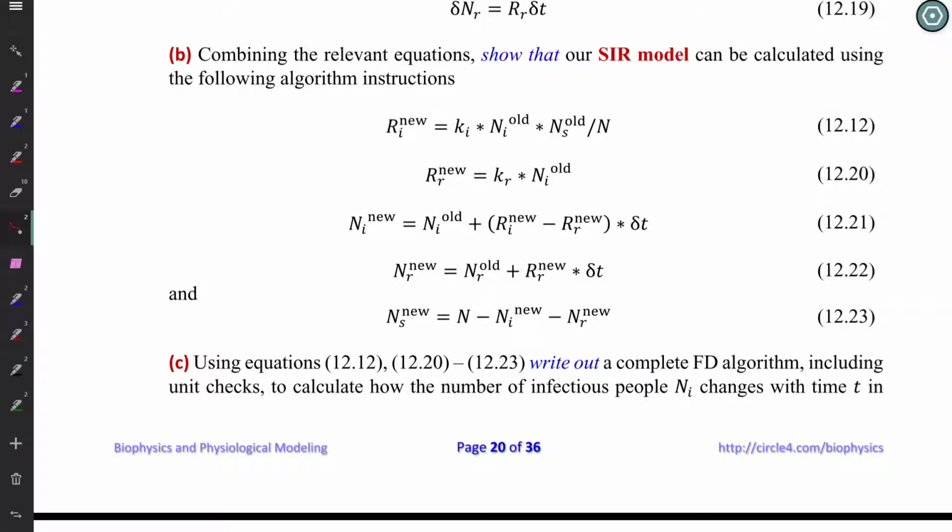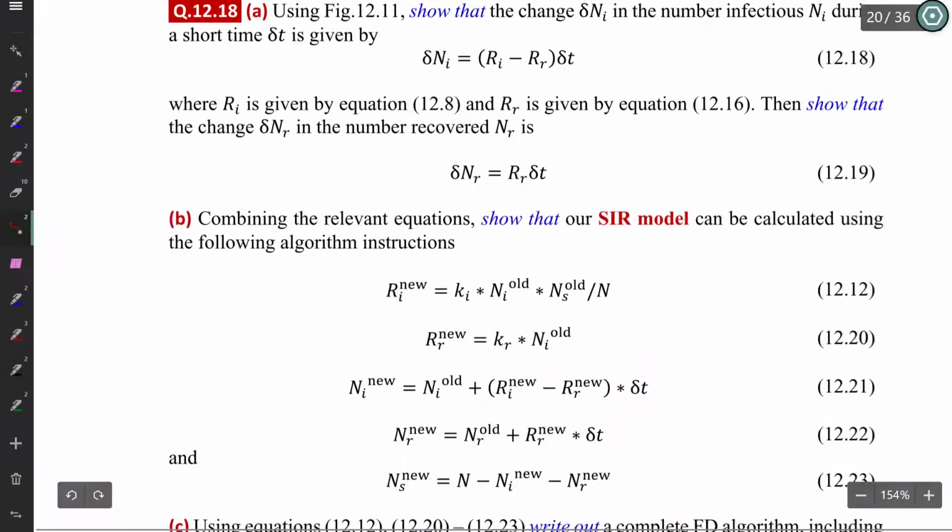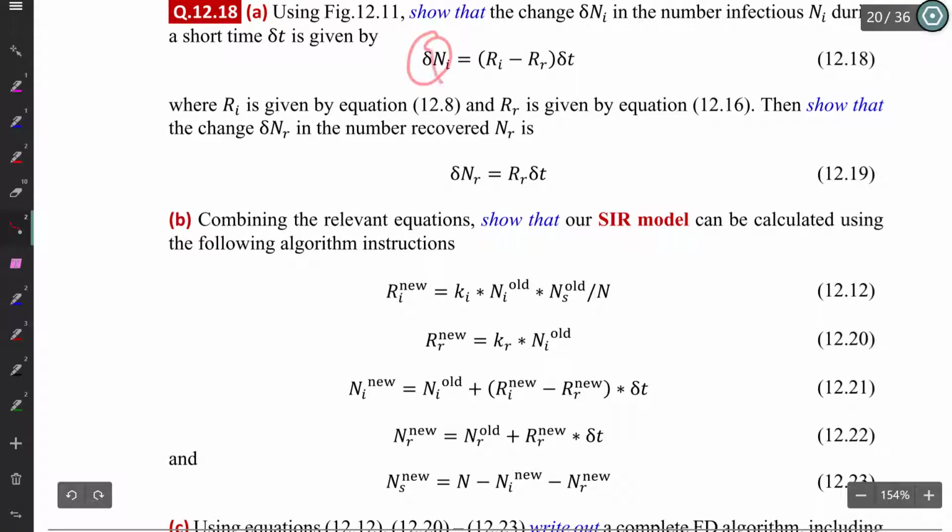And then the next equation, this one is just our update equation, so let's just talk about it. The new number infected is the old number infected, plus the change, which is the thing that we calculated up here, right? This was the change in the number infected. So this here is actually the same thing as that.